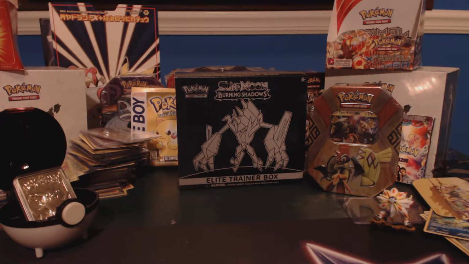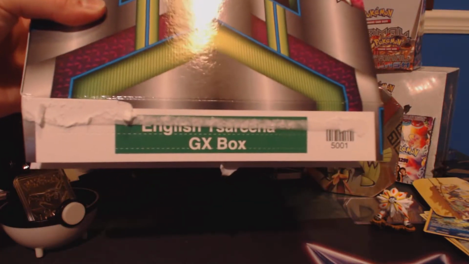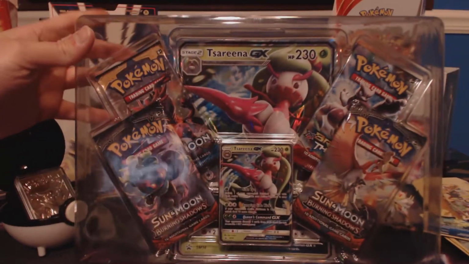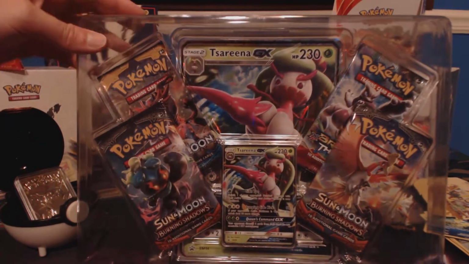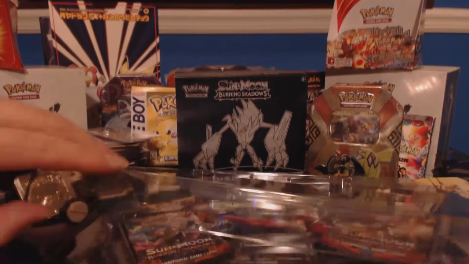A little weak there on the one side, but anyway, this one does say English. See how they do that, English Tsareena GX. I don't know. That's a new thing they started doing. I think 2017 specifically. No one was like that before. All right, there's the kit or whatever. Pop this real quick. So there's the GX promo you get.